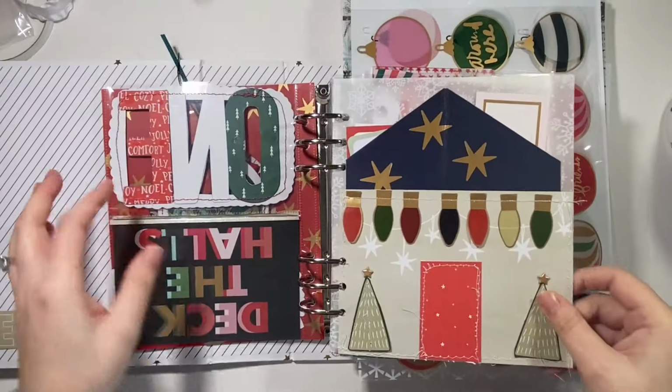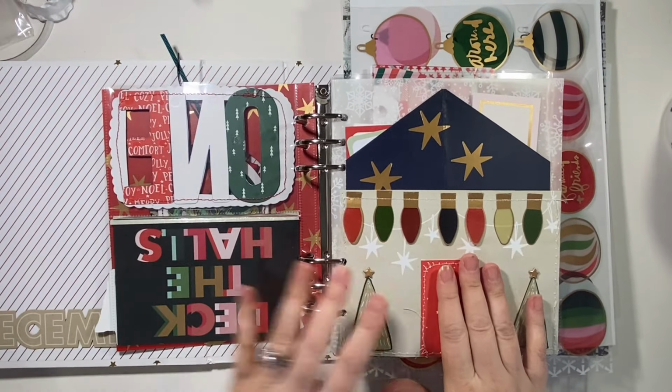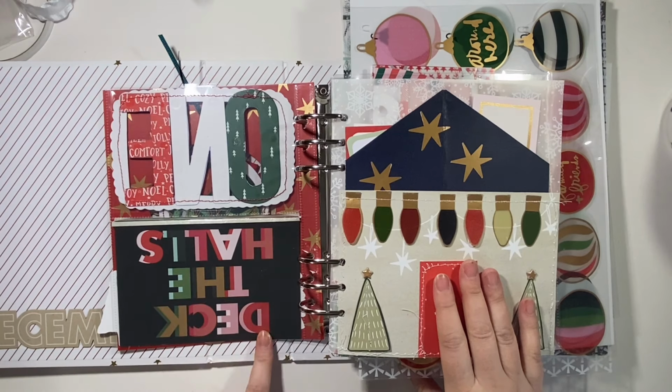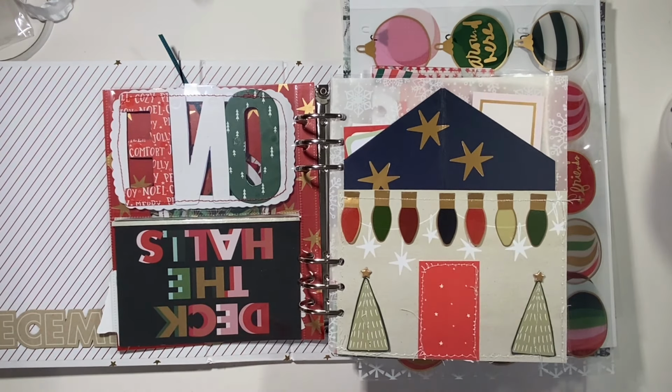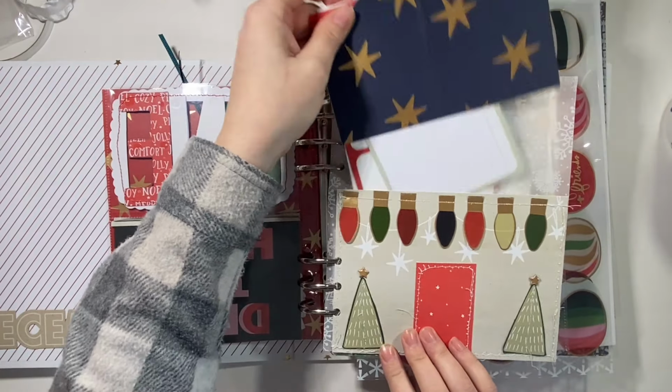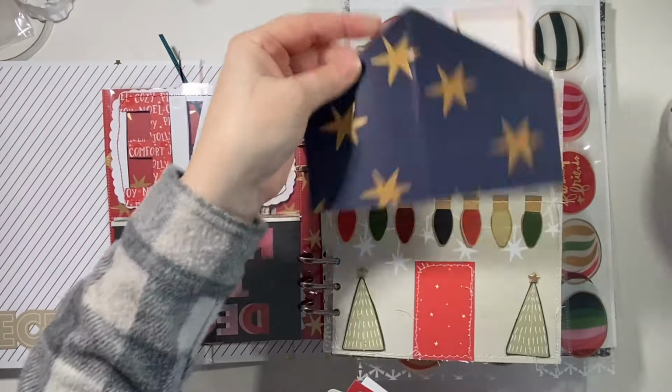Let's see. I think this is going to be day two. I think number 1 and number 18 may be the only ones I actually have numbered. Everything else is very flexible to go wherever I decide I want it to go. But I made a house, and I love this. So it is going to slide out. The roof is going to slide out.